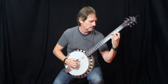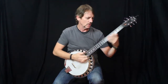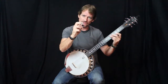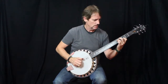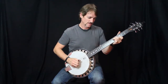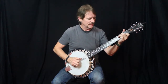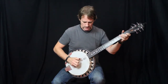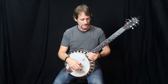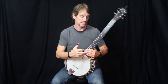I'm going to do a hammer-on like that, and down here I'm going to do a hammer-on and a hammer-on here to pulse the beat of this rhythm. It makes it a little bit more interesting on the front instead of just hitting the three all together. Hammer. So it gives me a little bit of texture. The three-string roll is really cool. It's more of a natural roll with the banjo picks on this instrument to do three strings.